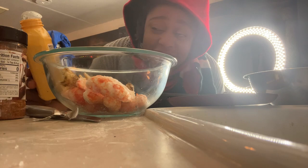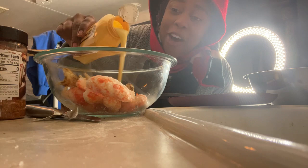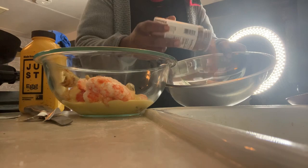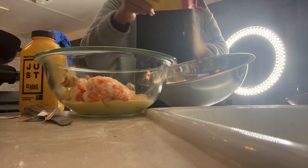I am cold but I'm not as cold as I look. So we're putting some Just Egg in here. Now let's take the flour and season it up — I just bought this Cajun seasoning today from Kroger, it's by McCormick. I'm gonna put some in the bowl into the flour, and then let's put some Slap Ya Mama in here as well.